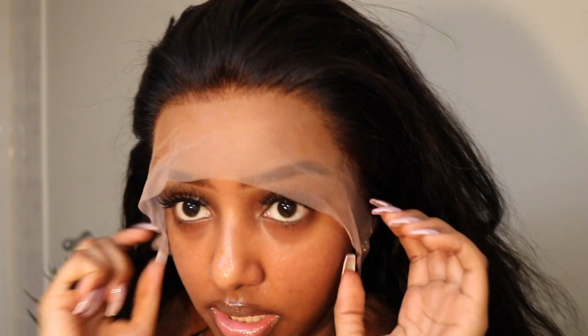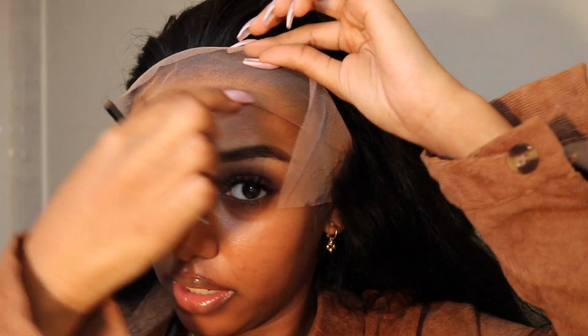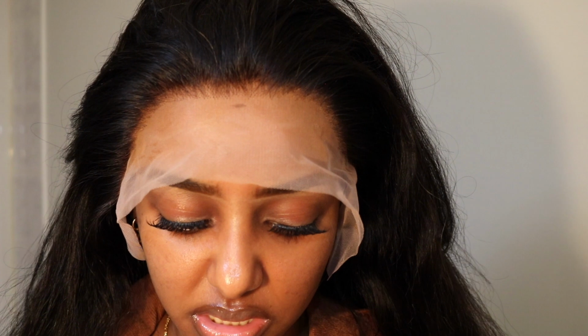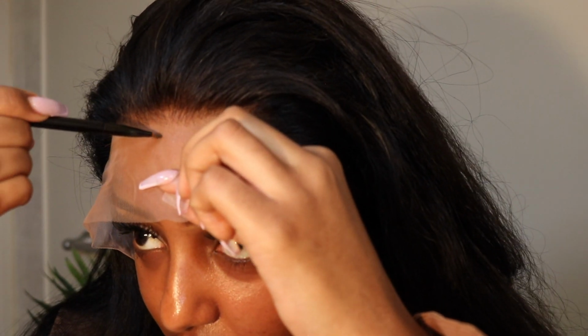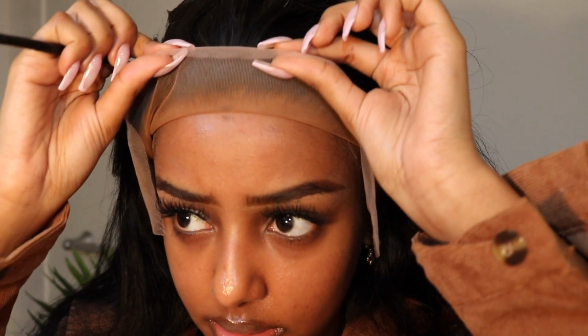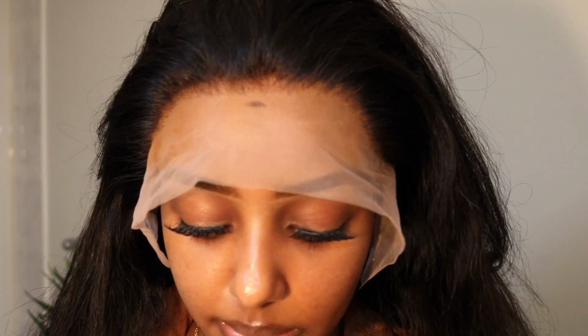And now the method that I've been really liking is to map out where I want it to be. I used to cut it first and then dot it over here, but an easier way is, first let me just make sure it's straight. But an easier way is to get a brush, any kind of brush. I guess smaller would be better. So there's just a random brush. I'm gonna get this dark blue black shade, and just to show you, this one did not work. This was brown, but I'm just gonna put a darker color on top. If I go like that, you're gonna have a mark over there, and it's not too harsh or anything, so it's gonna be easy to clean up as well. So I'm just gonna go ahead and map out my lines.